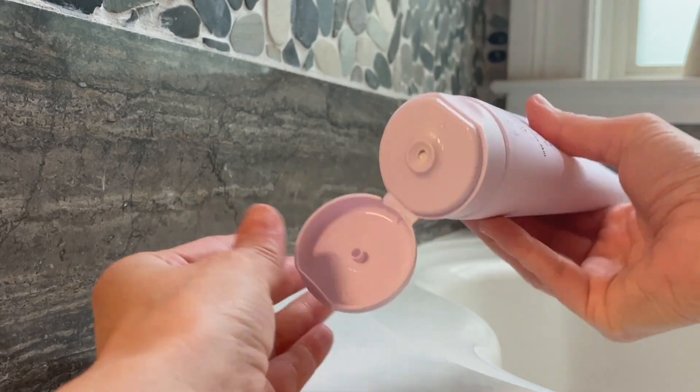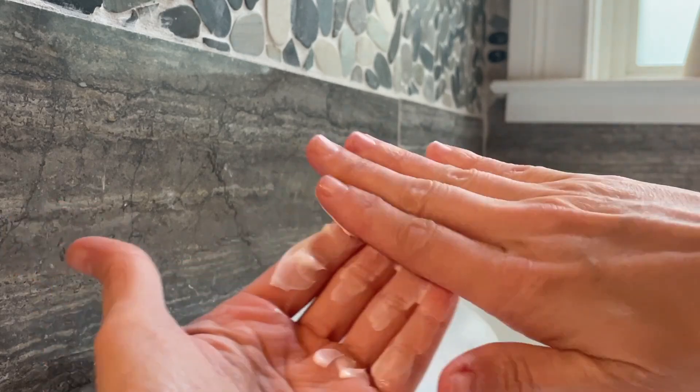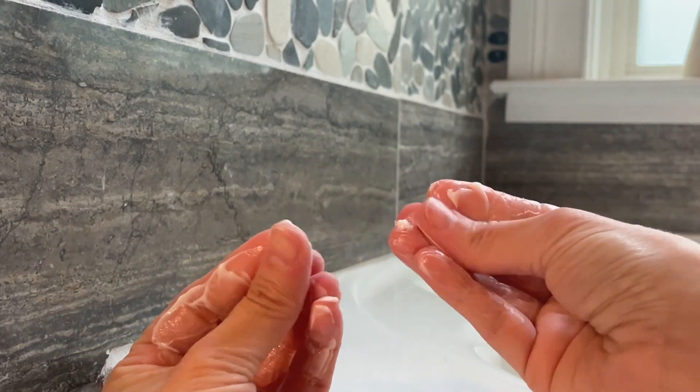The metal roll-on applicator cools you down after a hot night and helps with puffiness to freshen you up for the day. I always start by applying it to my neck and then go into my decollete — I like to roll it on and then smooth it with my hands. What's really cool is that it has microalgae in it; it leaves like a film and creates an instant tightening effect. The last product I want to talk about is called The Works — it's a smoothing all-over body cream that has ingredients you would normally find in facial products to help tighten the skin.